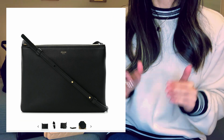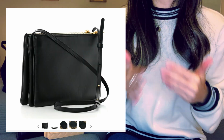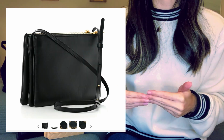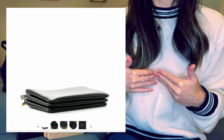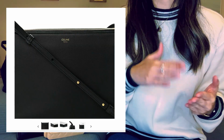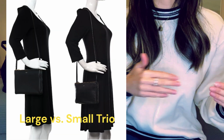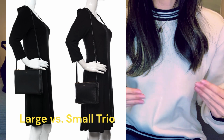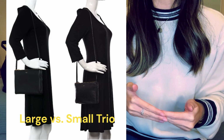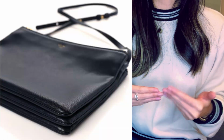Now, I'm gonna admit, this is purely an influenced contender, as in, I've seen so many people on social media brag about this being like the perfect travel bag that I'm now pretty convinced that they just might be right. So this bag does check all the boxes, even in the larger size, measuring 9 inches in length. I don't think it's too big to crossbody. You can convert it into a simple evening clutch. It's flat, which means it's super easy to pack.